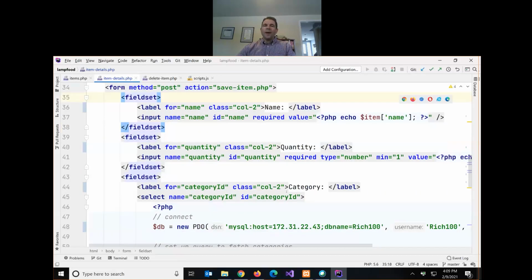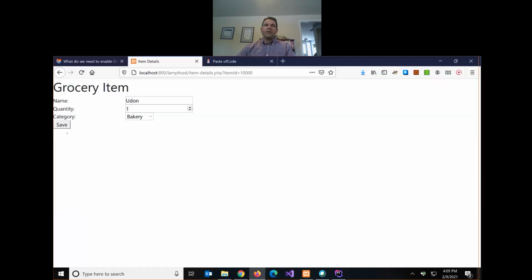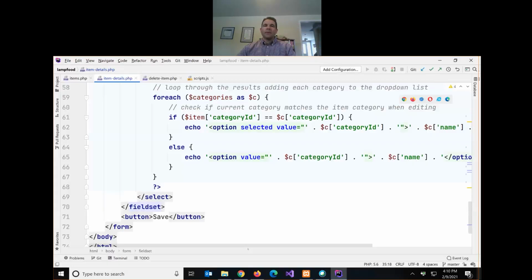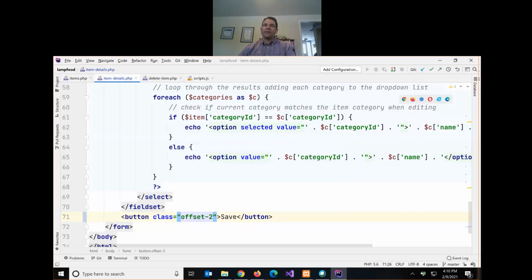And then our save button I want to style. I also want to move it over here. And then I want to add a little bit of padding to the whole page so it's not squished against the left side of the screen. So on my button, we'll give it a class of offset-2. So add 2 columns to the left of it.